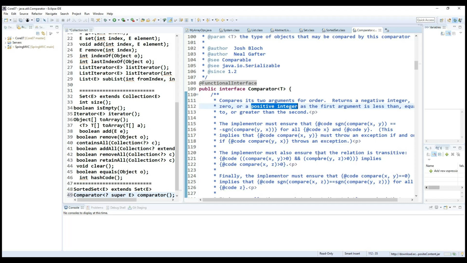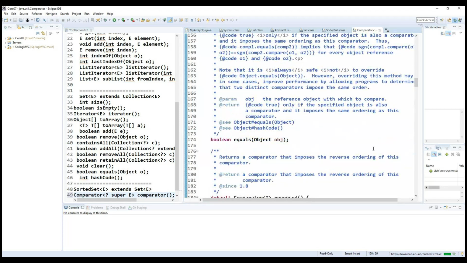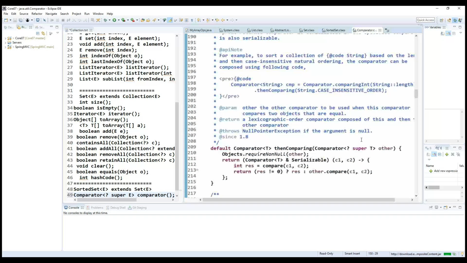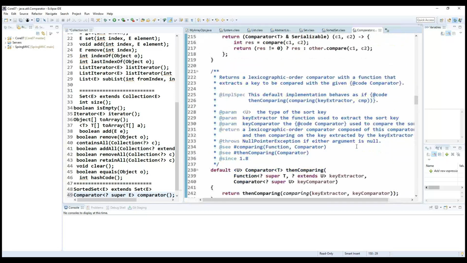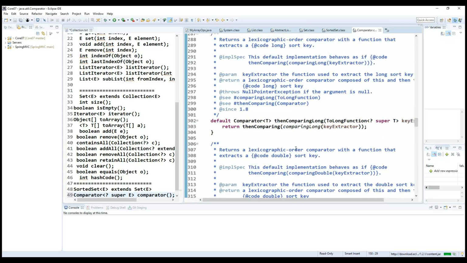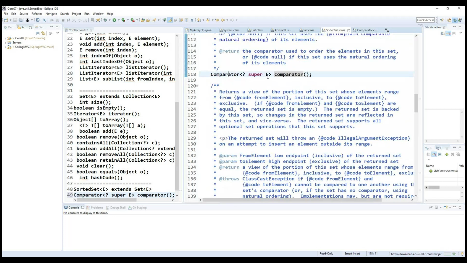So this is the purpose of this compare method. This is the compare method, and you can see it is expecting two values. This is the abstract method we have. Now you can see one default method, and one more default method. There are several default methods here, but only one abstract method. Getting the point? We need to understand very carefully how this comparator is going to work. So we'll come back to this comparator.